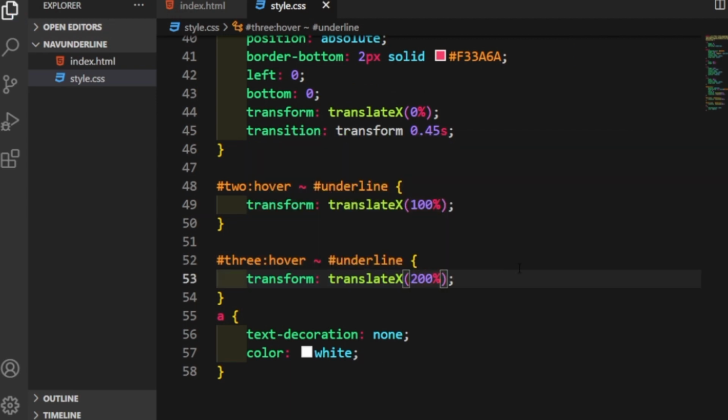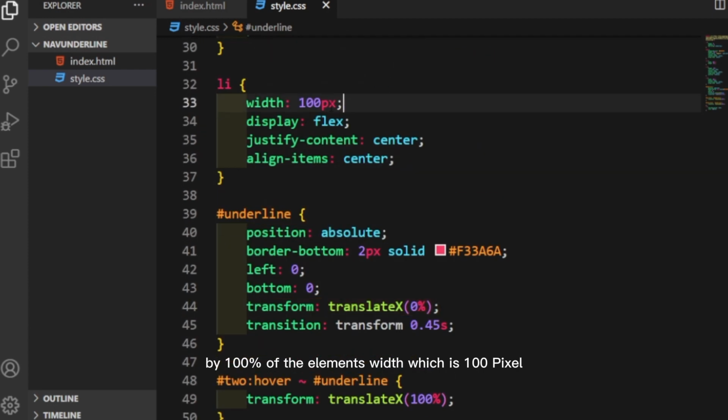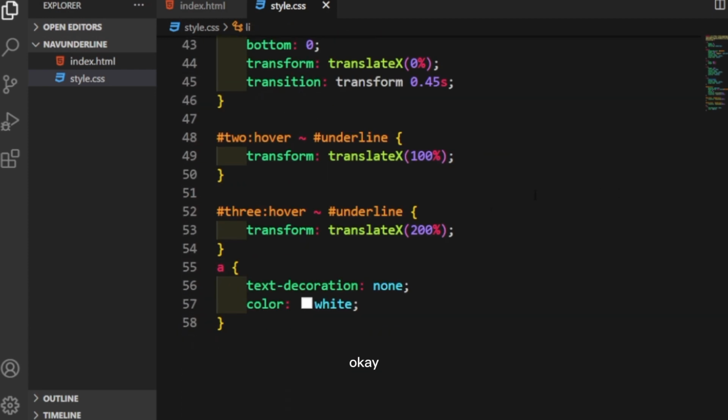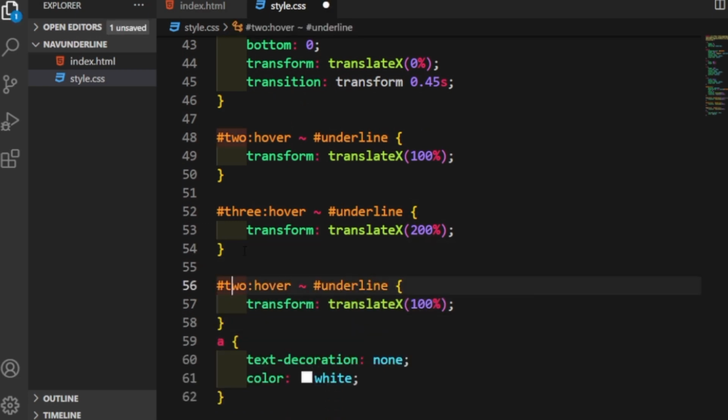Okay, this moves to the first position, because 100% means the element is going to move by 100% of the element's width, which is 100 pixels. So I want to do the same thing to the others, with 200% and 300%.